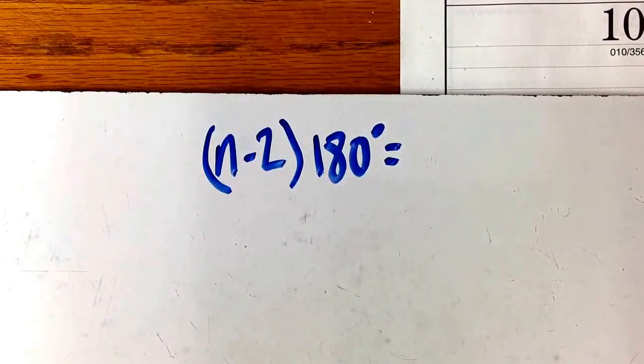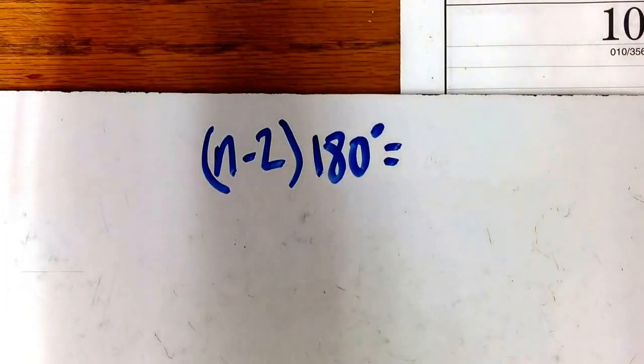Alright, this is lesson 7-5, Angles and Polygons, and we're going to be using this formula for a lot of the practice problems today: n minus 2, times 180 degrees. Before we get into that though, on page 324, you may want to take some notes on the names of the different polygons, as that will be important as we continue forward with this lesson.